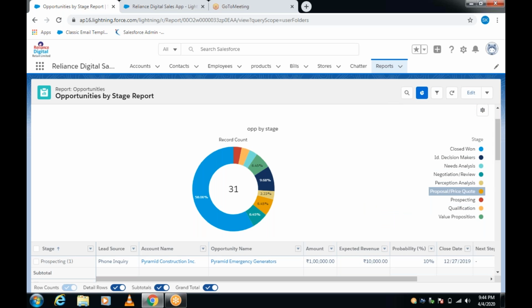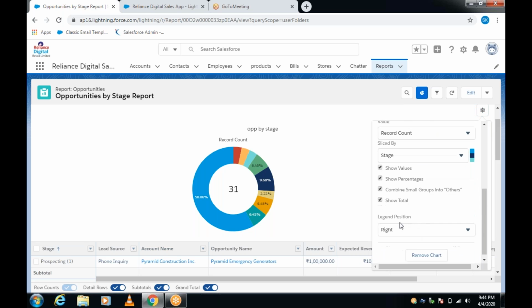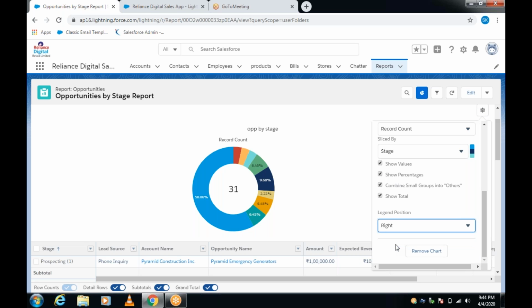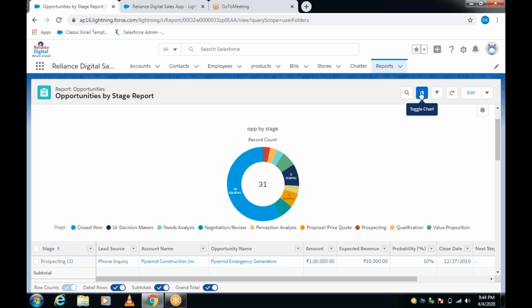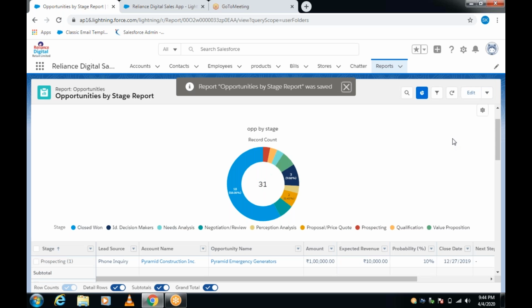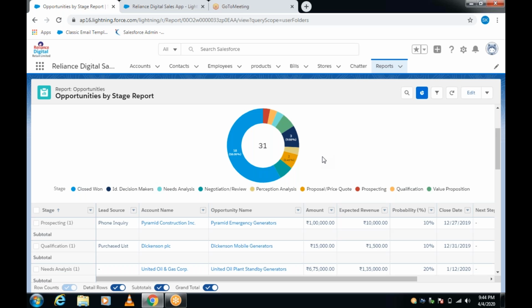You can display this below also, so let's display it below. You have legend points bottom. Once you have created this, save. Whatever report you created, you can show diagrammatically also.